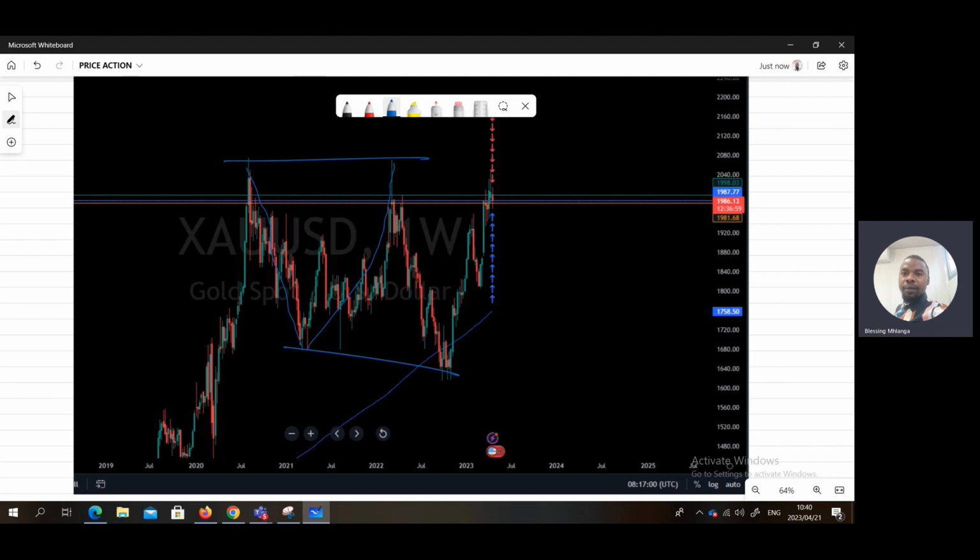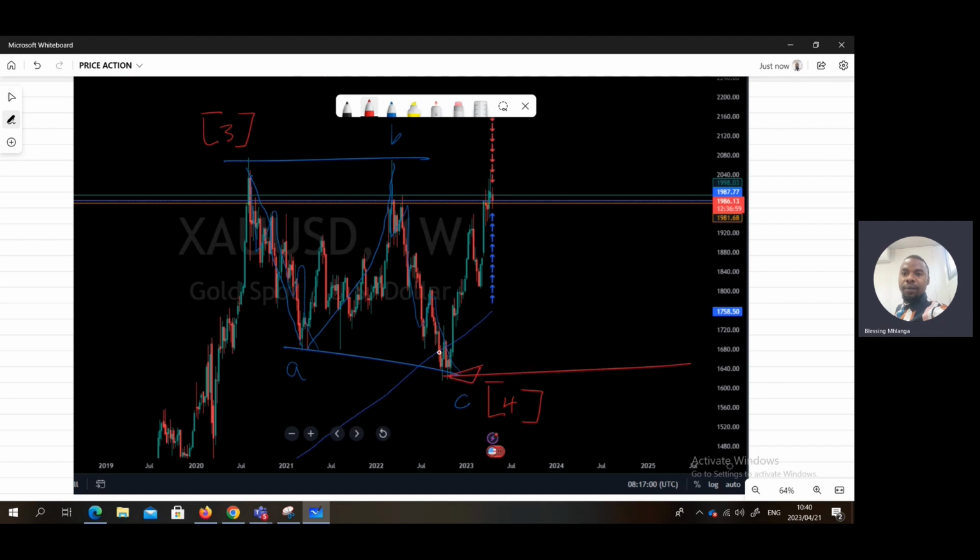But if we look at this last swing, it appears to be very impulsive, and this could also be a leading diagonal, a 5-wave move. So I would like to call this an A, B, C corrective structure, giving us on the higher degree our wave 4. This is our wave 3 on the larger degree. And then our wave 4 completed somewhere around these levels.